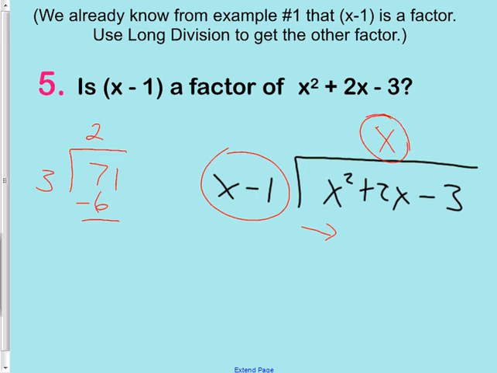times the x, do you get how it makes x squared? All you have to do is make it match up with that first term. I had to figure out something to put here so that that times that would equal that. Now, does it also have to multiply by the minus 1? Yes, it does. x times the minus 1 makes negative x.